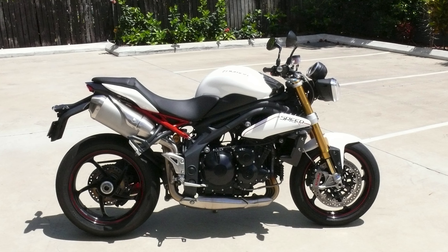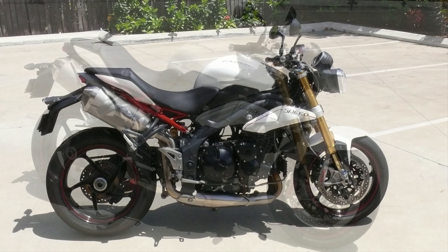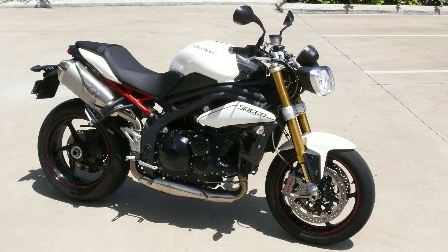A number of years ago, I had the opportunity to take a Triumph Speed Triple for a ride, and I actually did some suspension setting for the guy who owned it. Someone had played around with the position of the forks and it wasn't handling very well. Back then it was a 1050cc motorcycle. Once we tweaked the suspension and reset the fork positions, we took it for a ride and I rode it with my missus on the back as well. It was the best handling naked bike I had ridden at that time.